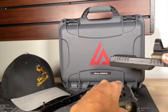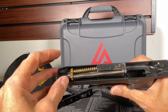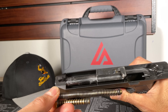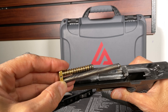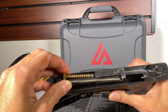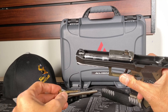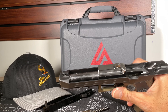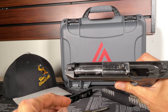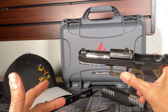Let's get into the guts of the Alien. As you can see, the recoil spring is very different — who comes up with this stuff? But it's a beautiful design. The gas block here is the only downside — this gets really dirty inside. But the takedown is very easy, so if you're in a match and it gives you issues, just disassemble it, use cleaning fluid, clean it right out, and you're back in the game within minutes.